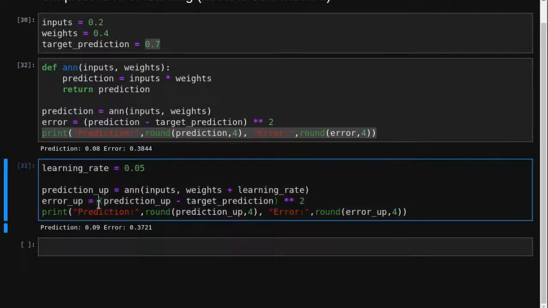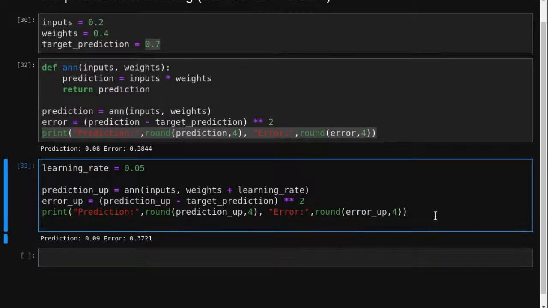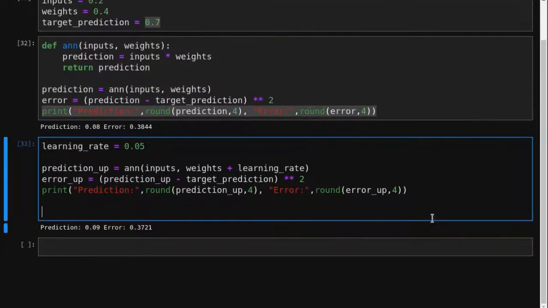So it looks like increasing our weights by a little bit improves our prediction. But we had no idea of knowing about this, and it might as well have made it worse. So we also want to check what happens if we decrease our weights by a little bit, and then we will compare the results. Because sometimes it might be possible that decreasing weight is what leads to better prediction, and increasing weights worsens it.